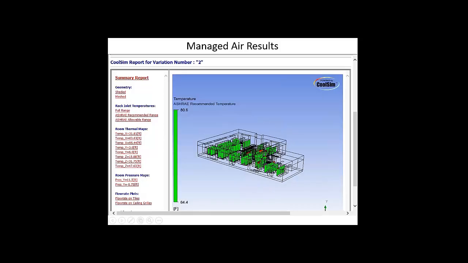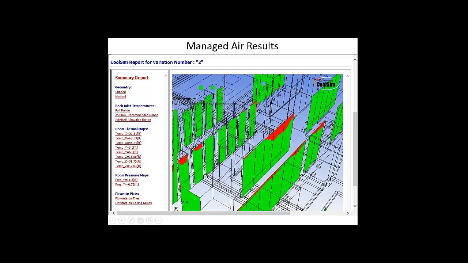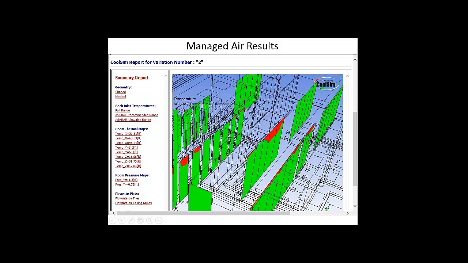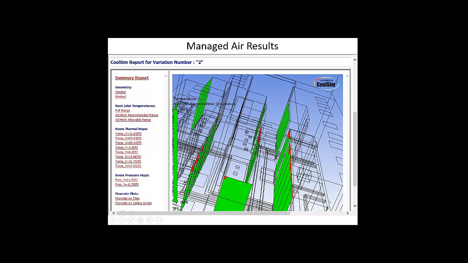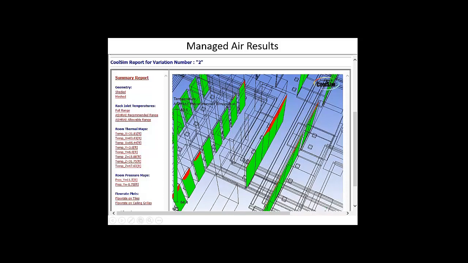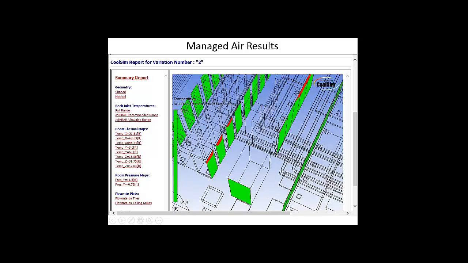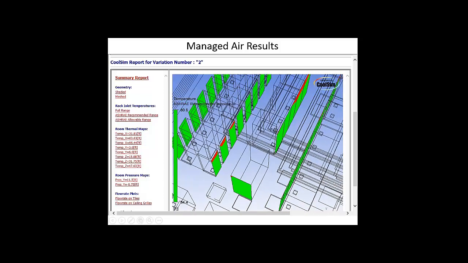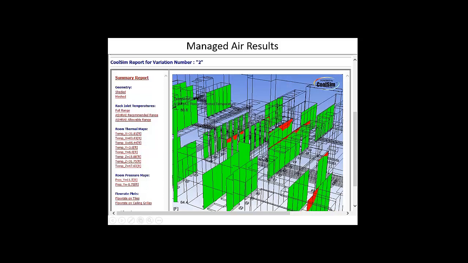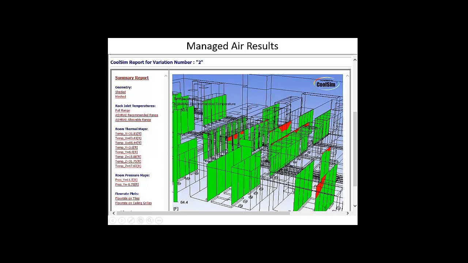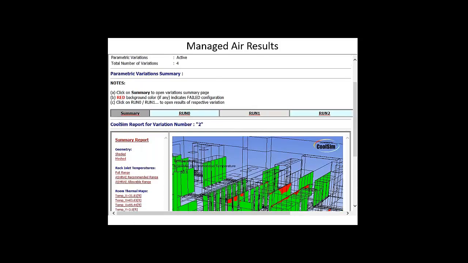If we take a look, we're probably getting in trouble near the same area. Yeah, of course, there it is. These racks are having trouble despite the fact I put some containment around them. They're still having a little trouble. They still don't have floor tiles in place, so one more optimization step would be for me to go in and put some floor tiles in place there and here. So the model will actually give you guidance as to where to put your floor tiles and how to set them, where your trouble spots are. And you'll get a feel for the room by running the model.